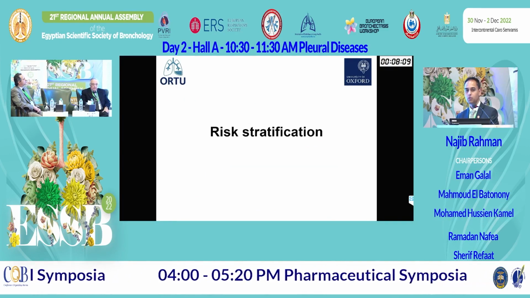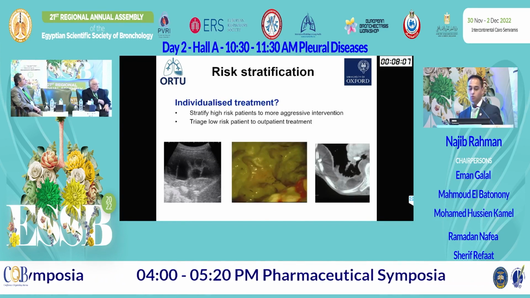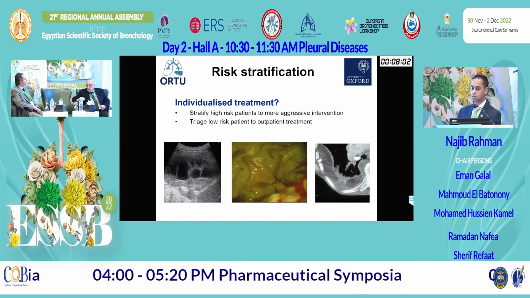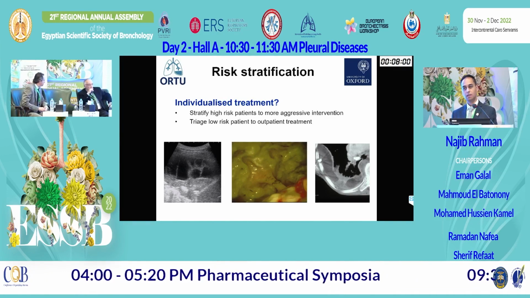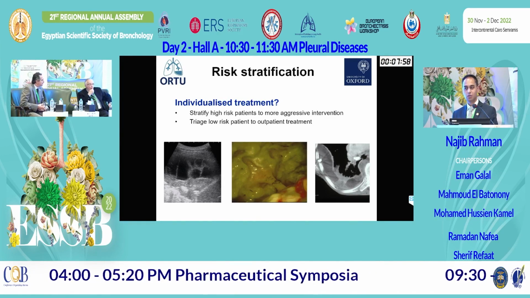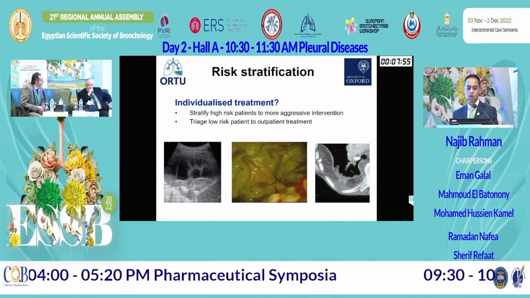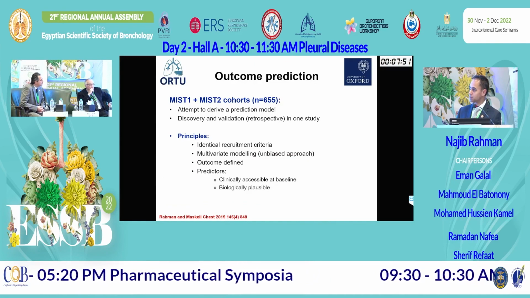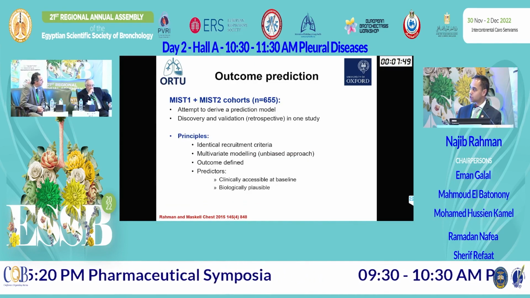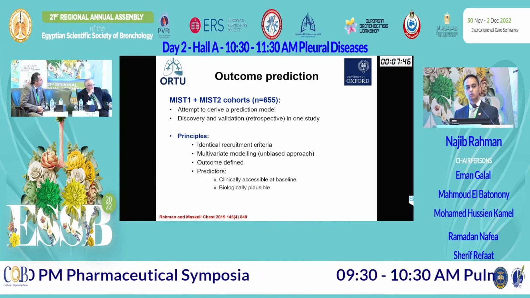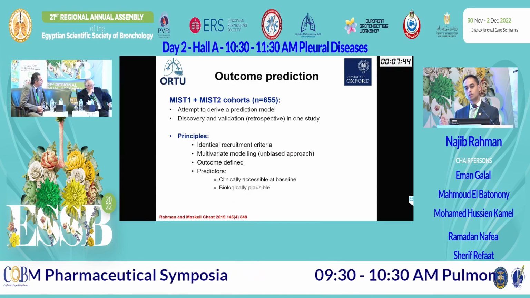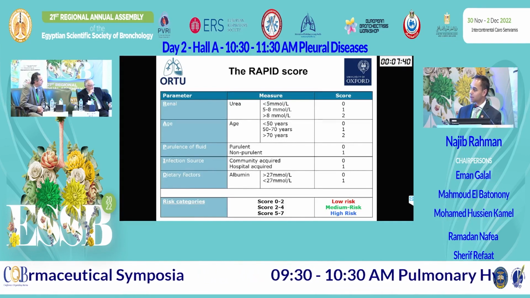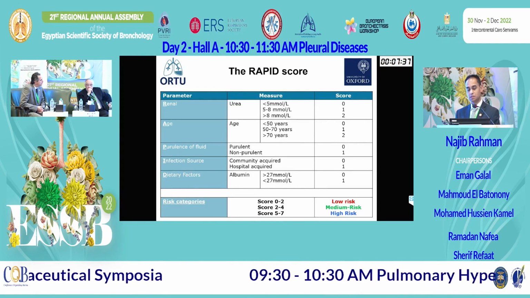Okay, let's do a bit on risk stratification. Why would we wish to do that? Well, when I was training, I was told that septation, purulence, CT findings were associated with a bad outcome, and they needed more aggressive treatment. In fact, there was no prospective data at all until 2010. In 2010, Nick Maskell and I published this. So this is outcome prediction using two randomized studies, and we used baseline data with a known data set. And what we found was that these criteria independently predicted mortality retrospectively at 3 months.